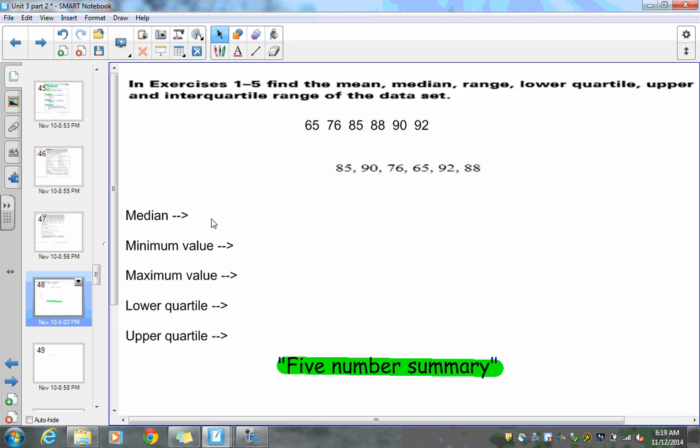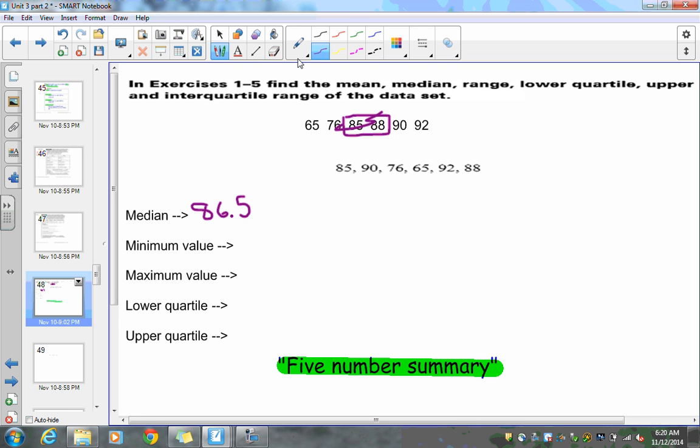Awesome. Okay. Now, the median is the middle number. This is the same type of median that you learned back in middle school, ninth grade, whatever. The middle number is actually going to be these two numbers here, 85 and 88. There's no clear one middle number, so you're going to average the two together. So 85 plus 88 divided by 2 gives you 86.5.